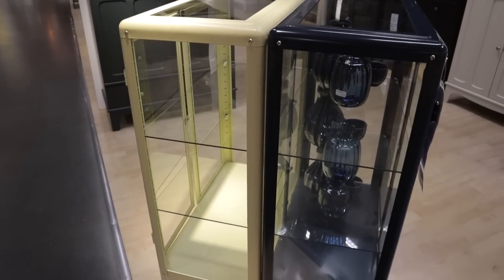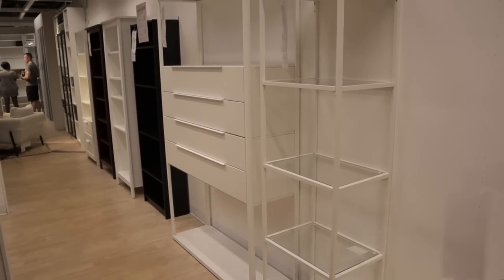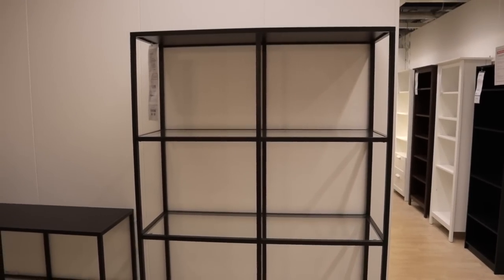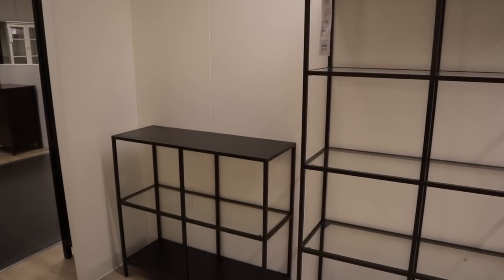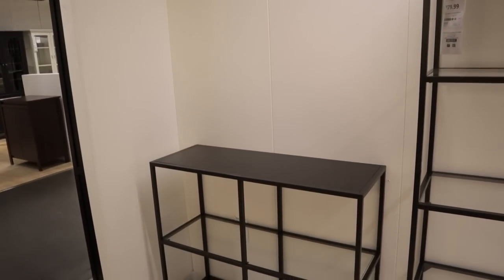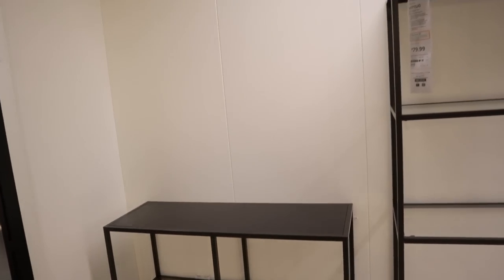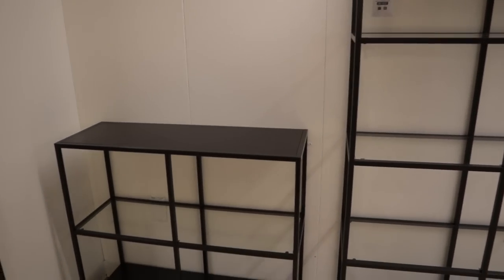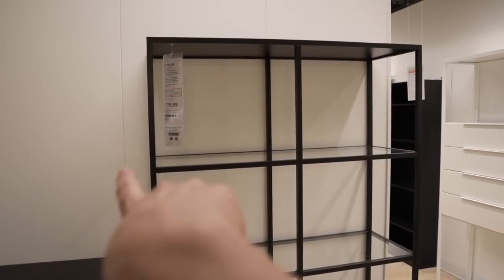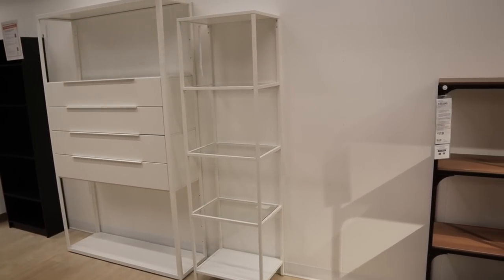$169 in the blue and the yellow. Great IKEA greenhouse cabinet option. These are the ones that I'm really, if I had my pick, I think I'm going to have to get creative, which is kind of fun to do. But if I had my first choice, it would be one of these. I actually would like one like this in white to put in that spot, so I can put my tall plants up top, and then have room on the bottom to put my grow light. That would be perfect, but there's a good chance it's unavailable. Now it looks like they do have some black available. I don't know. We'll go see what they have in inventory, but something like that would be great.